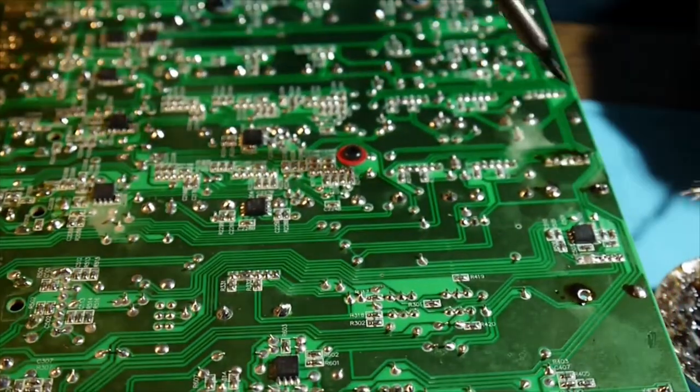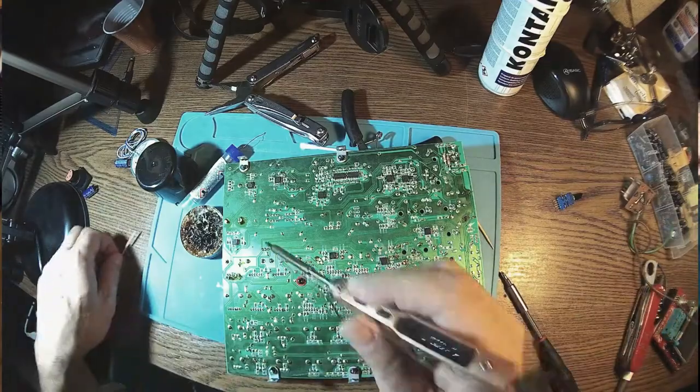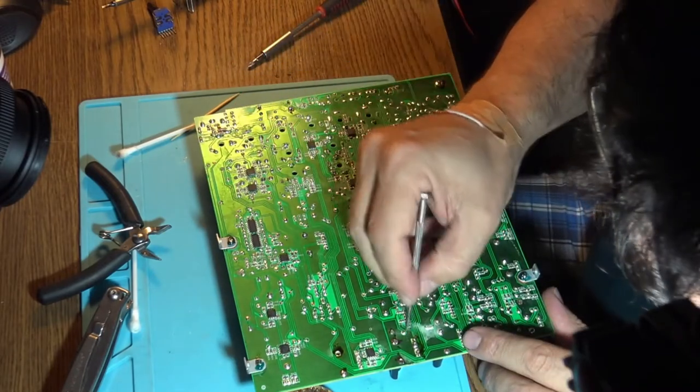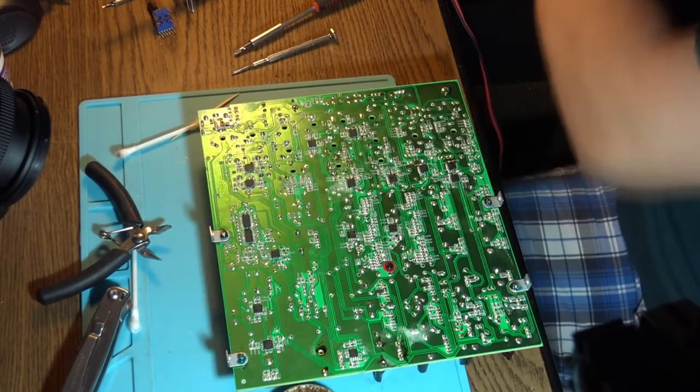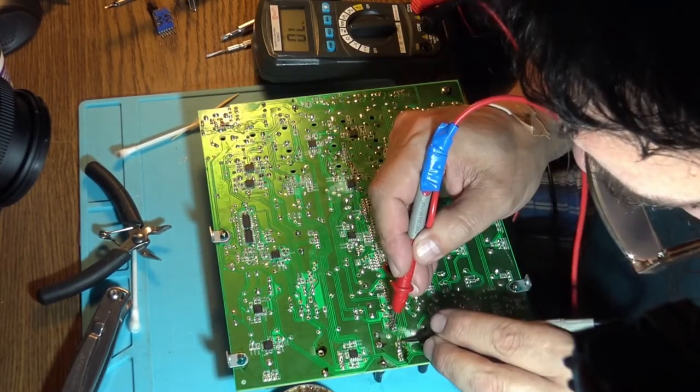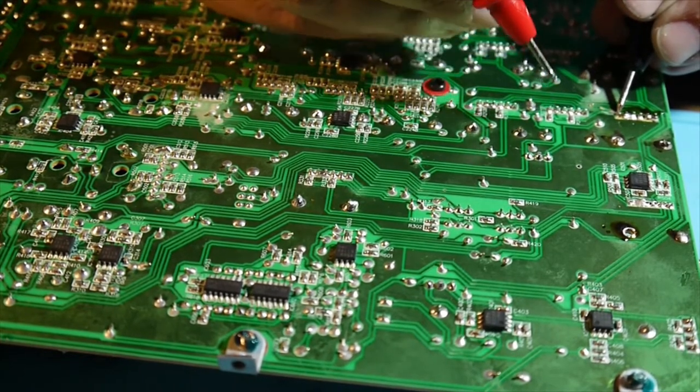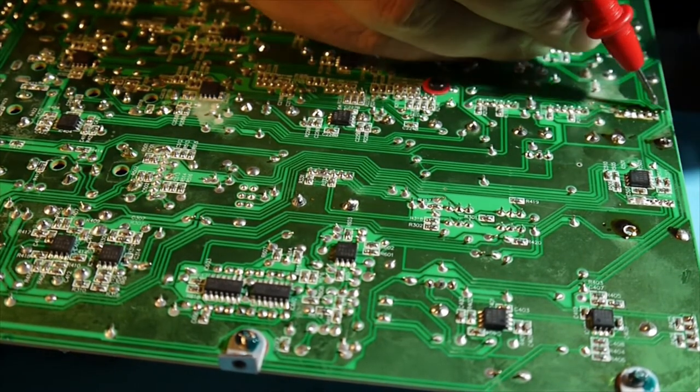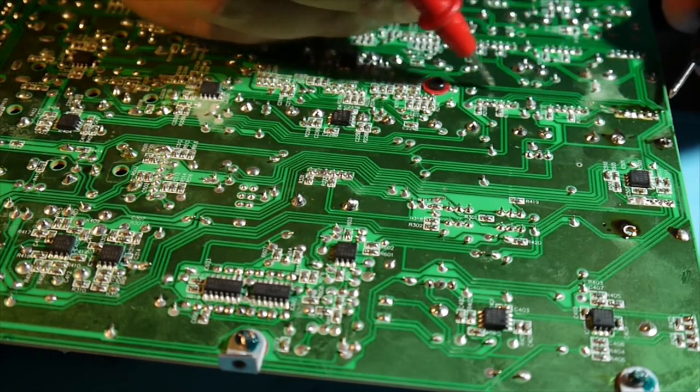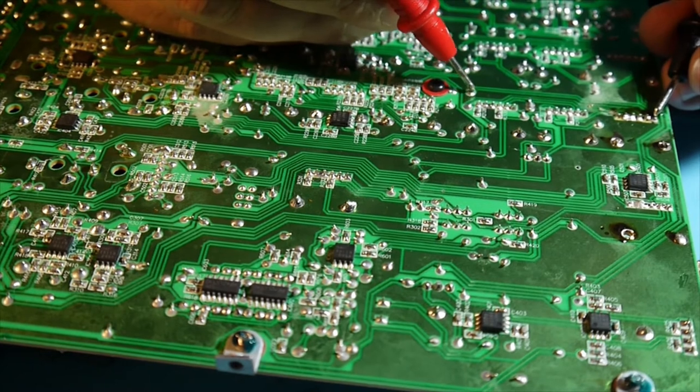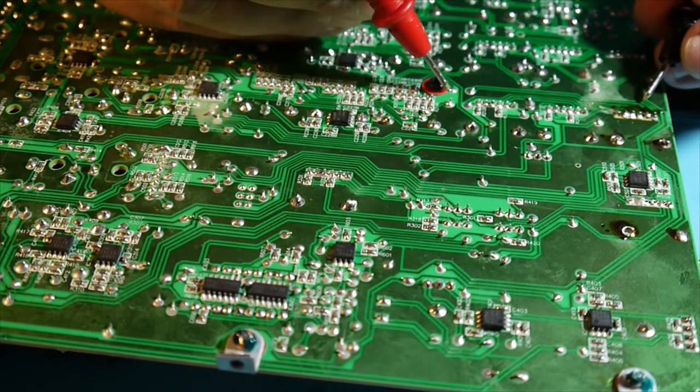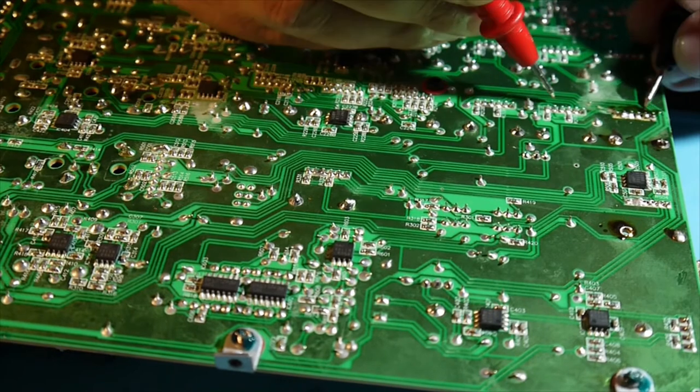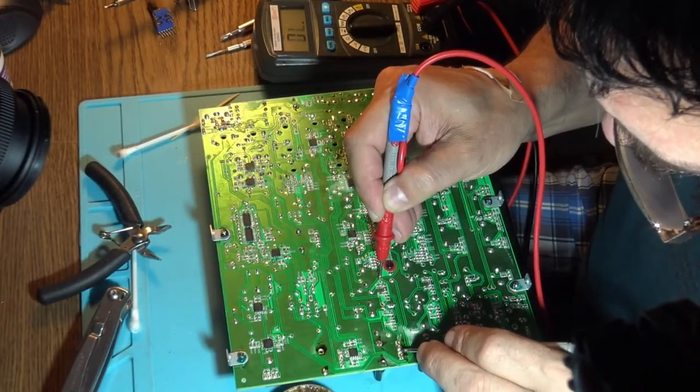I can tell you it's working. We have a very clear bridge between these two points here, but we are good to go. This looks okay. I won't clean that because the flux will keep the moisture and corrosion away. Let's check for continuity. Everything's fine. Number two goes to the ground. Perfect.